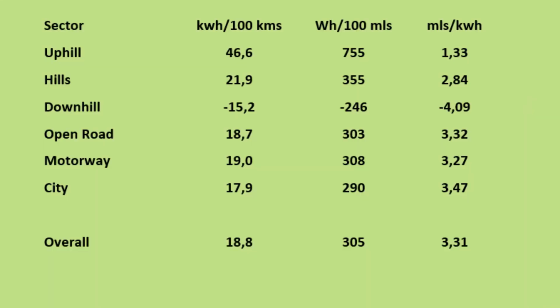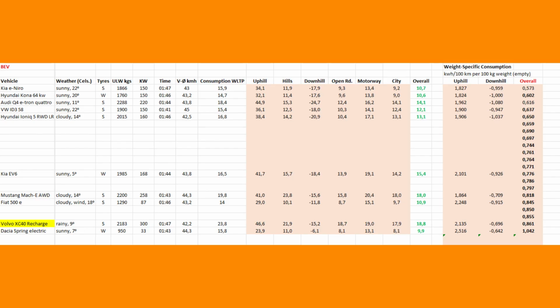Here I show you the sectoral and overall consumption of the XC40. And when we look at the table with all the other cars, where I put the results in order of the weight specific consumption, that's the column on the far right, then we see that this otherwise great car is pretty much bottom of the list. Yes, we had bad weather, but still, it's not perfect.